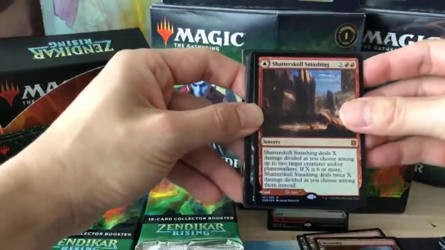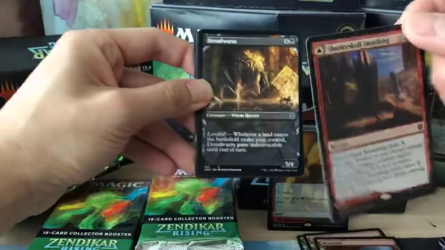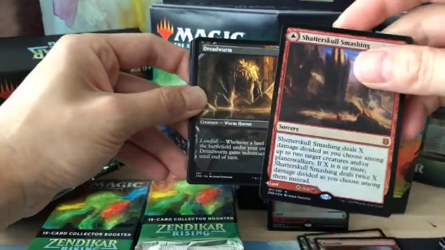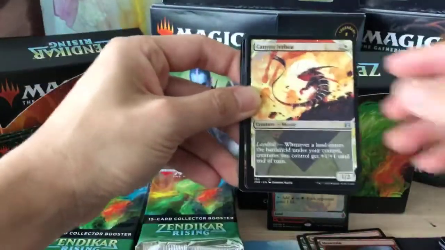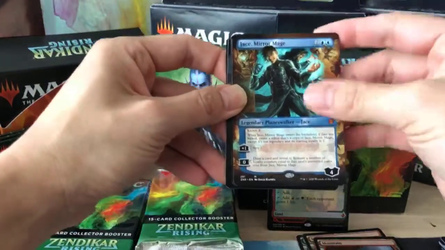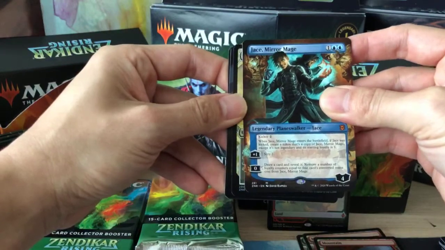Now, this is a really good card, worth a fair bit, especially in the foil showcase. Shadow Skull Smashing, one of those modal cards where, you know, it's a shock land. It's a bolt land, and the other side's got sort of dual purpose. Got a Dreadworm, one of these cute Jaboas. Ooh, Jace, I pulled one yesterday, but it's non-foil. Three mana Jace that makes a copy of himself if you kick it.